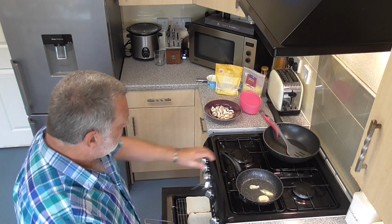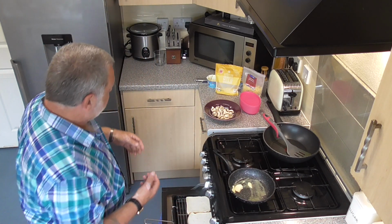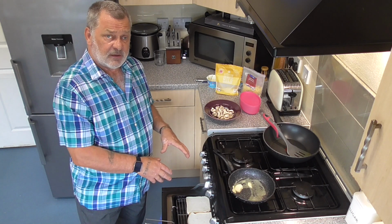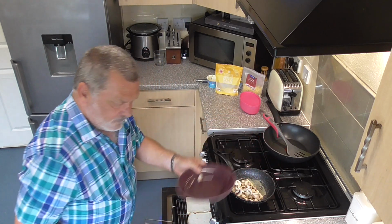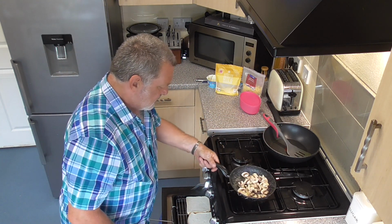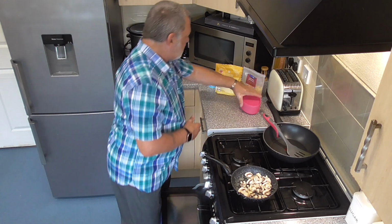So what we need to do, first of all, is get these mushrooms cooked. So you want to cook them so they're nice and soft. And you also want to toast one side of your bread, so just toast one side, not both of them, just one. So let's get the mushrooms in there. Get them cooked. Toast on the go.